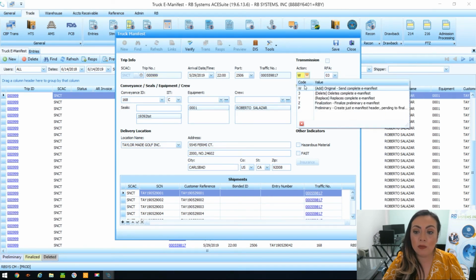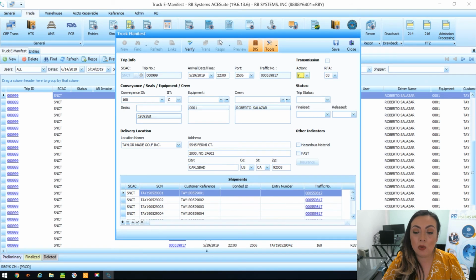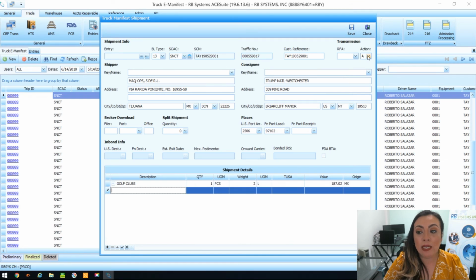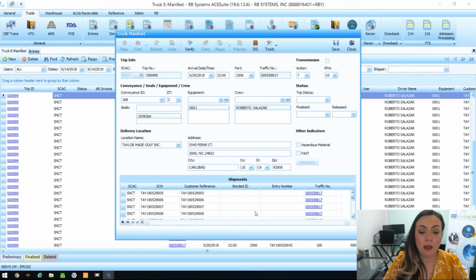Your action is going to be to replace, because it's going to replace header information since it has been accepted. But at your shipment section, you're going to leave it with an action add, to transmit the shipment to be accepted once you have modified any of the information that might have been incorrect with the Emanifest on the shipment section. Then again, you do the verify and retransmit your Emanifest.